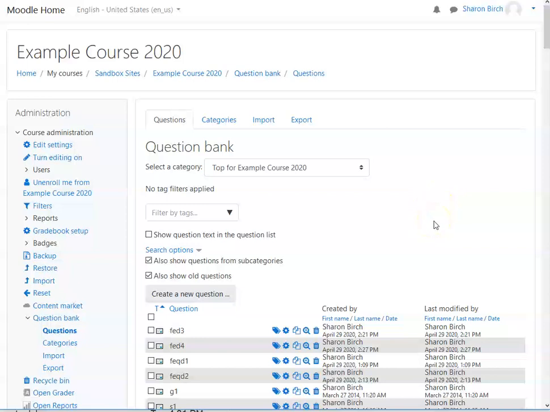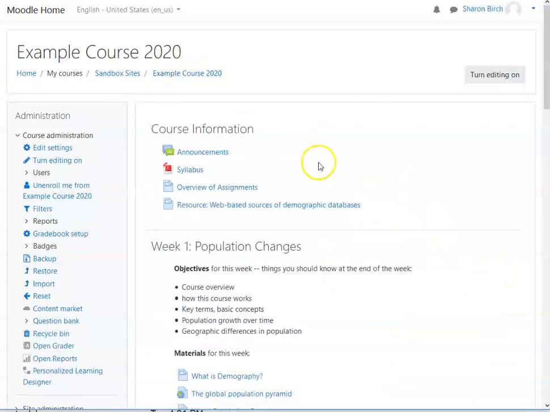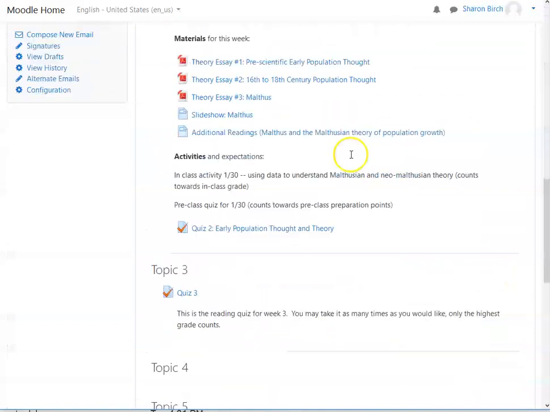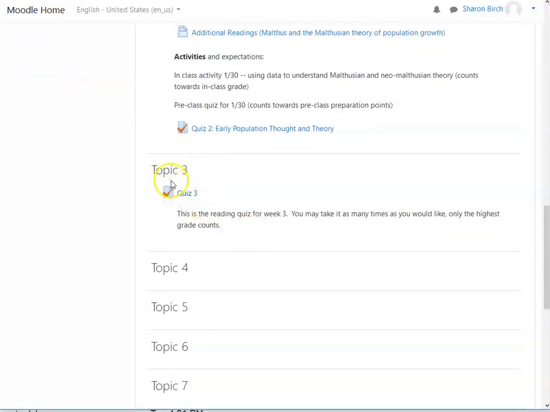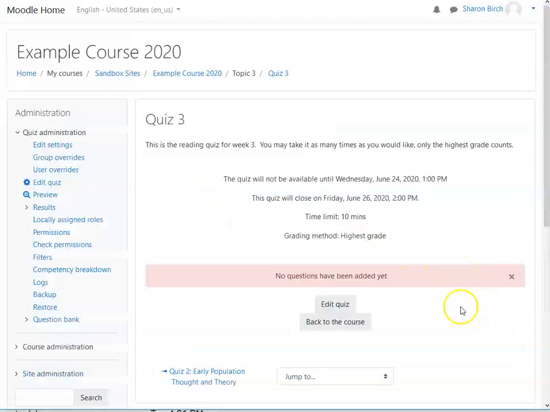So that as a whole is how you set up question banks. How you use them inside of quizzes works a little bit differently. So you have to first have a quiz. So I'm going to back out of this question bank now. I no longer need to be in it. I have lots of questions. Let's say I've made everything, and I'm going to create a new quiz. Actually, I'm going to use this quiz that already exists here, and I'm going to add questions to it. No questions have been added to this quiz yet, which means I need to edit the quiz.